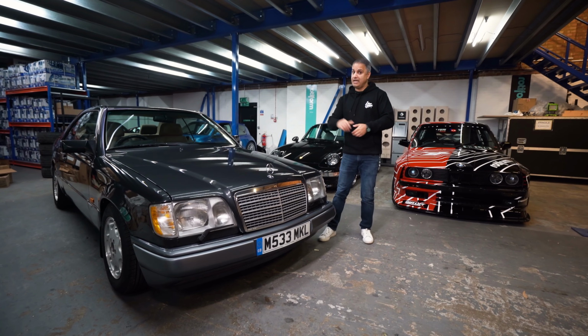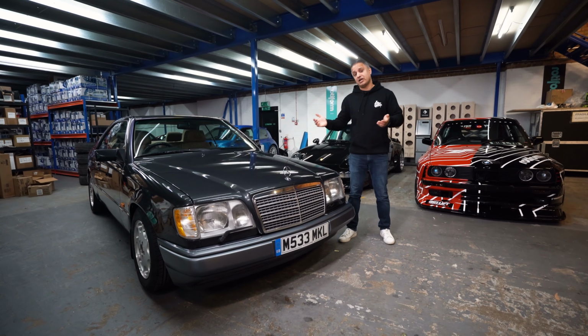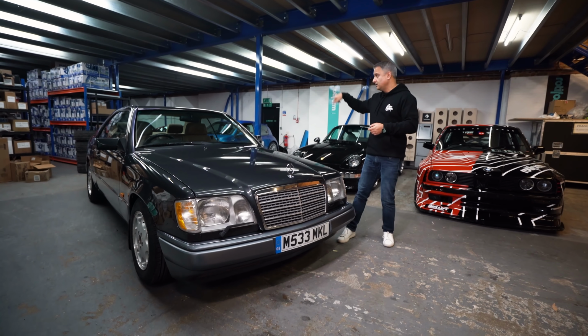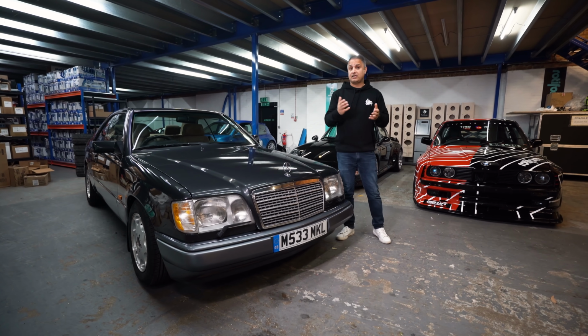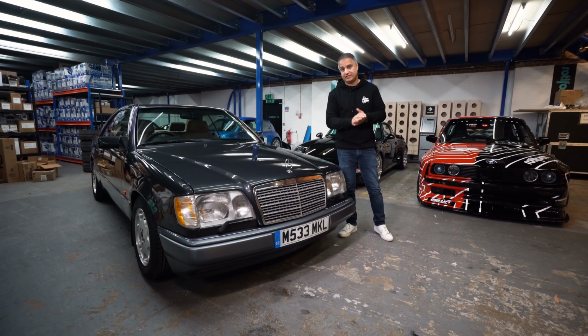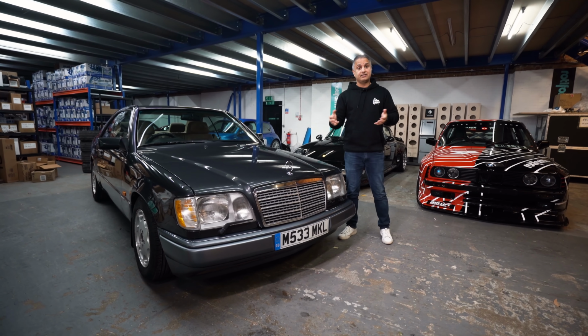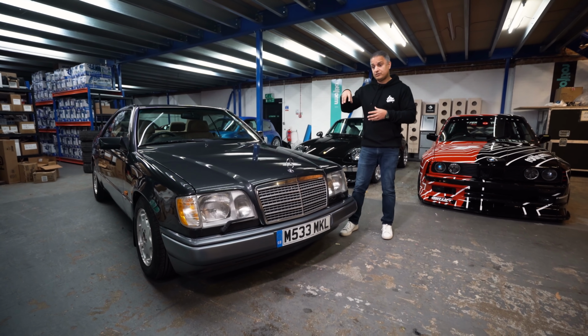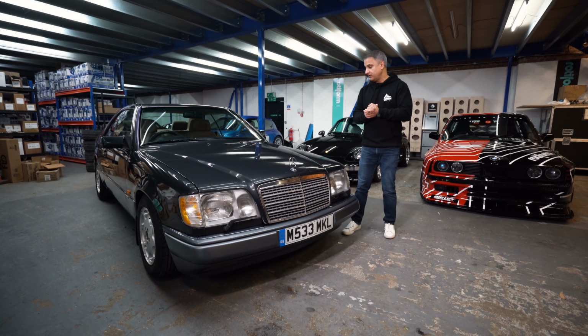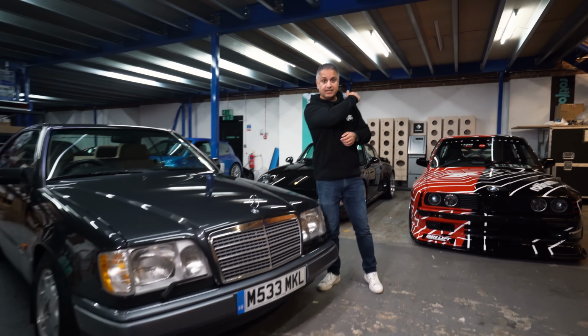We are now going to head over to Dips at Custom Cars, have a chat with him there, go through all the panels, and leave the car with him. We will go back, hopefully every third or fifth day, and see the progress, and just document the progress whilst the car's with him, and show you some of the sections that he's covered. So you know what, let's go, let's get to Ivor.